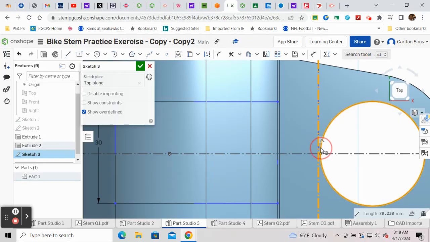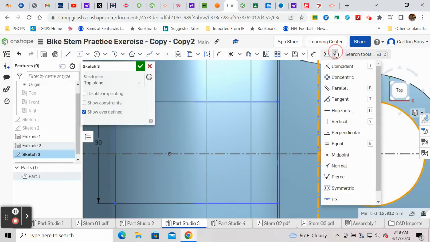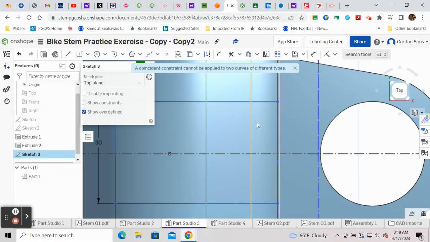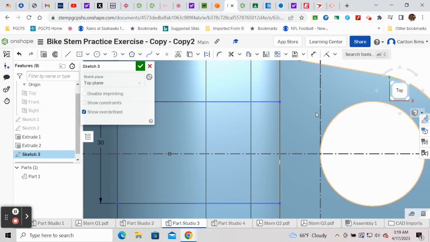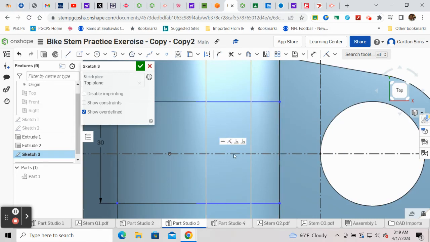I'm going to go to this circle. I'm going to create a coincident right here just to see if that, oh, wait a minute. Sorry. Couldn't do that. Let's see if I can go here, here? Let's see what that does. Okay. So I just want to make sure that these lines and whatnot are coincident with each other.